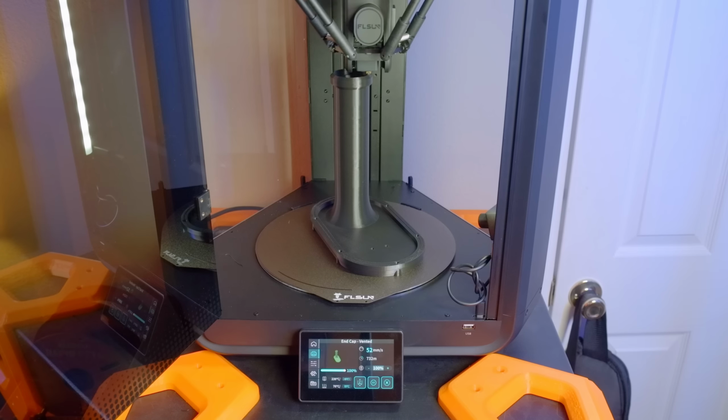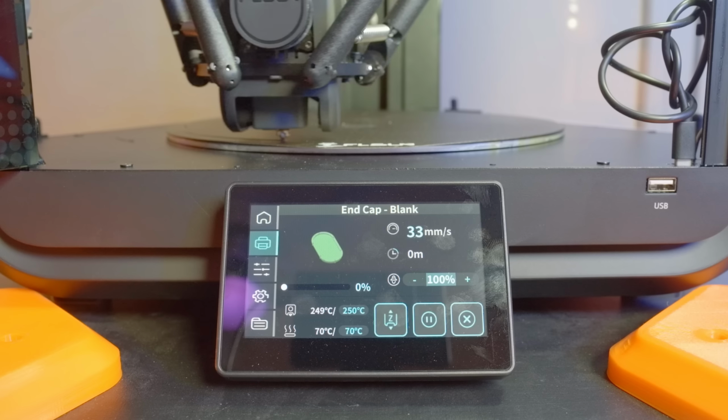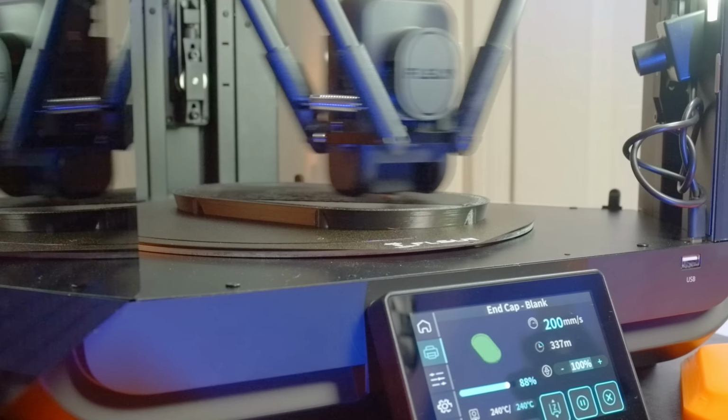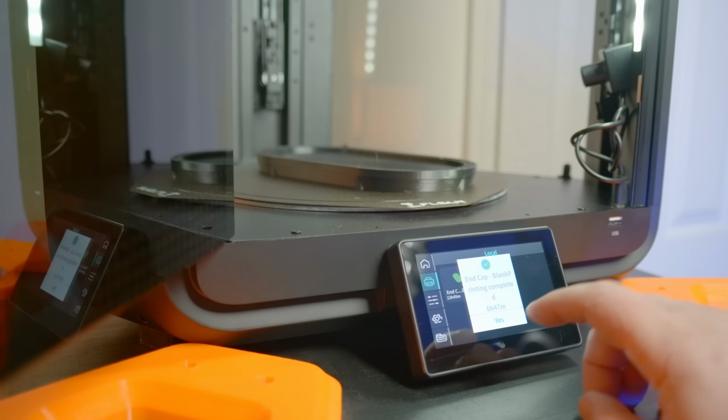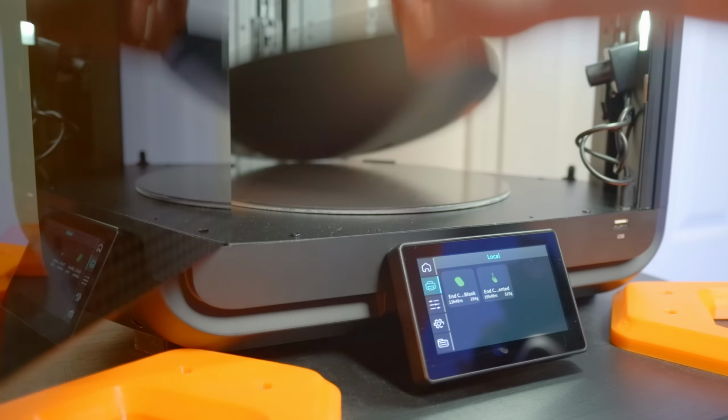Nevertheless, the thing chugs along for another 6 hours, at the end of which we cross the finish. This is followed by the other end cap, once again with a promising first layer and a reasonably quick finish, especially when you consider that this is all 50% gyroid guts with 4 perimeters all the way around.